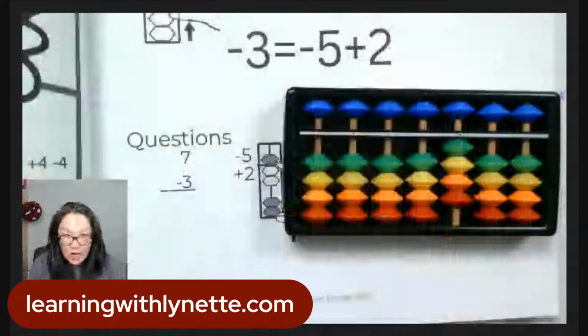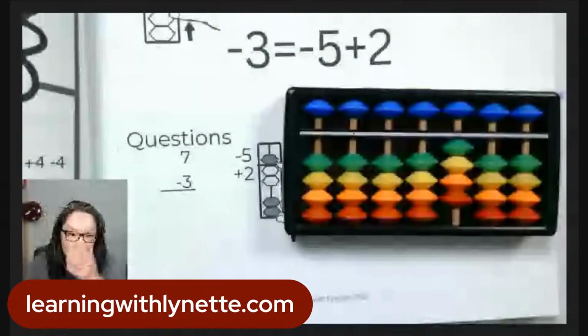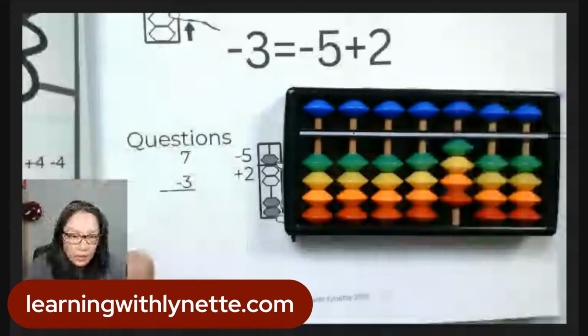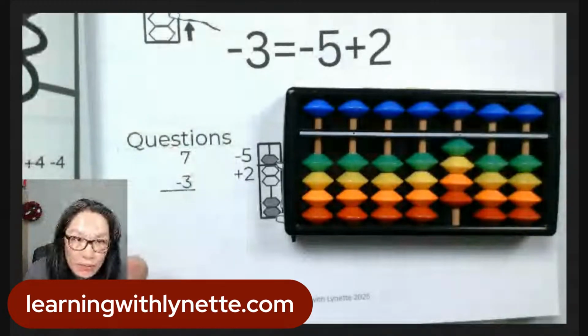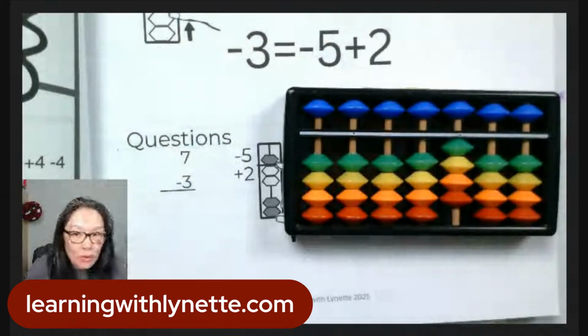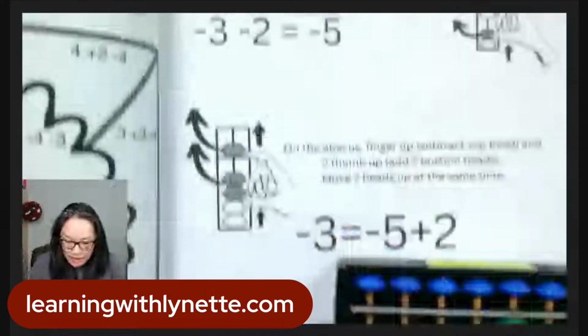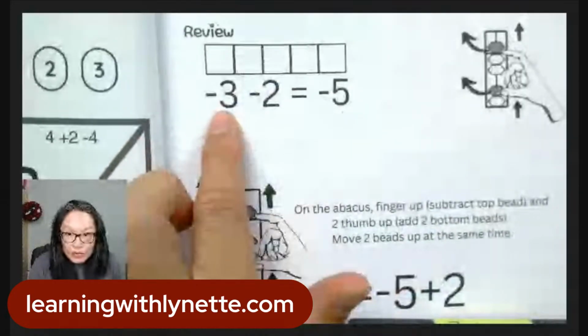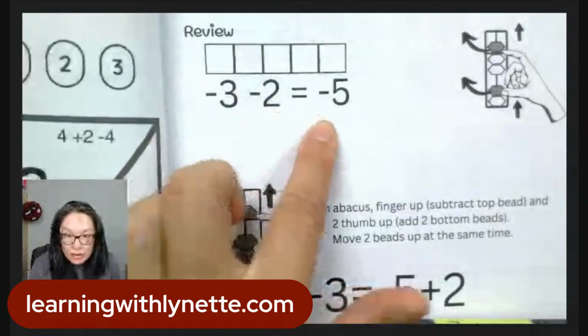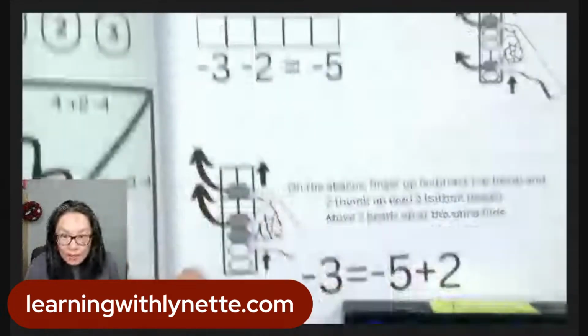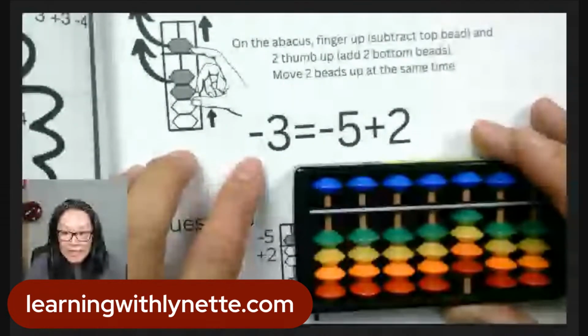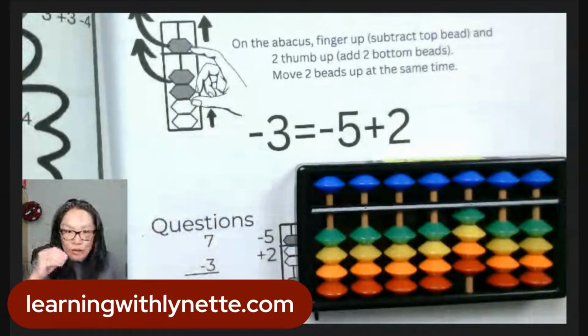And we're not memorizing doubles. What we're going to do is power up our equations. We're going to power up our math concept, because the math concept we have is what we're teaching. 3 and minus 2 is equal to minus 5. When we power it up, we're actually making it and utilizing it. We're making it better. We're making it stronger. We're making it different.